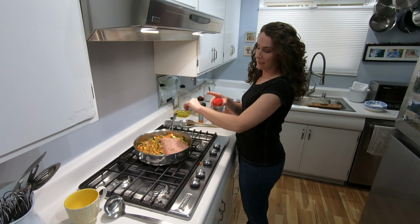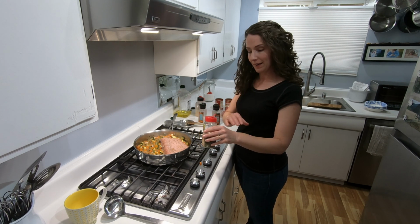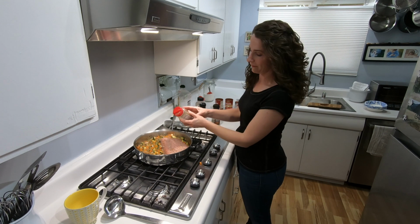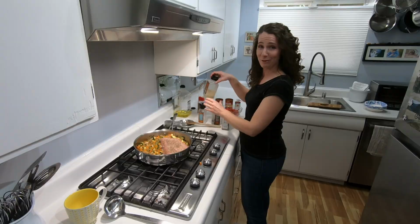And I wish you could see my arm. After cooking this meal so many years, I no longer have much hair in the upper part of my arm because it's all singed off. I don't know if you wanted to know that, but that's for free.